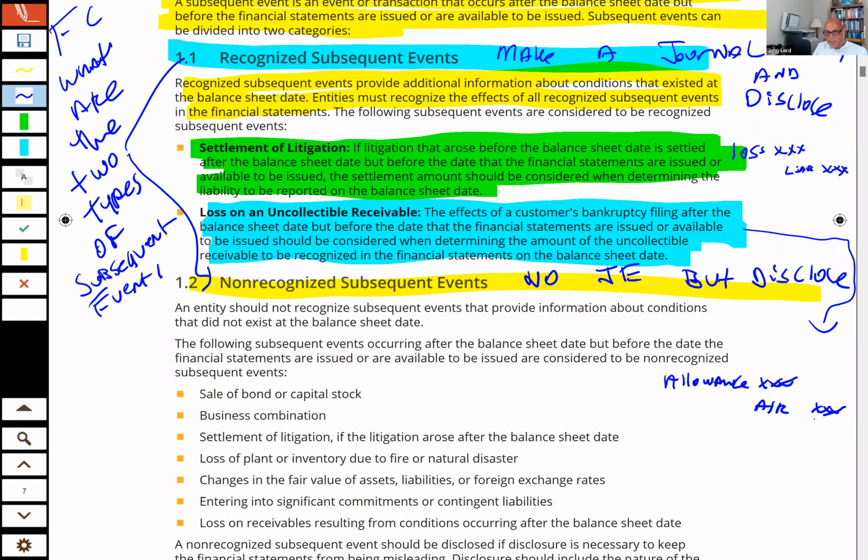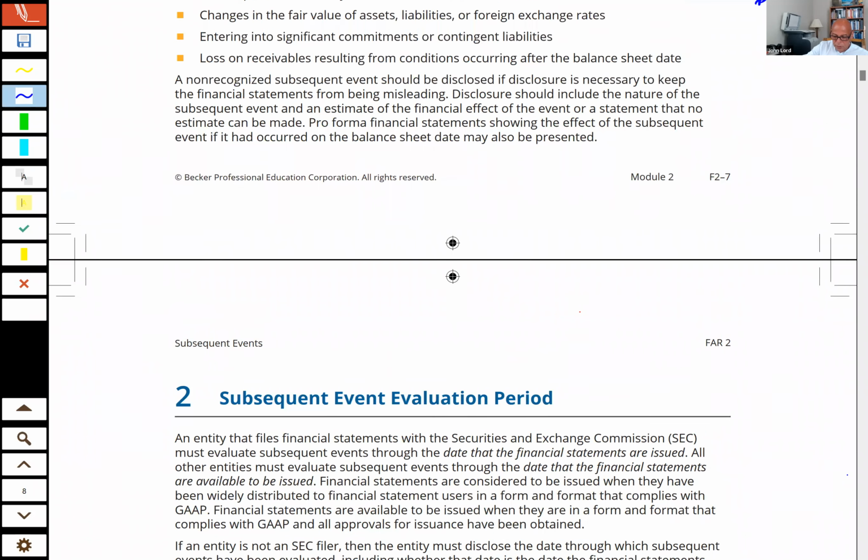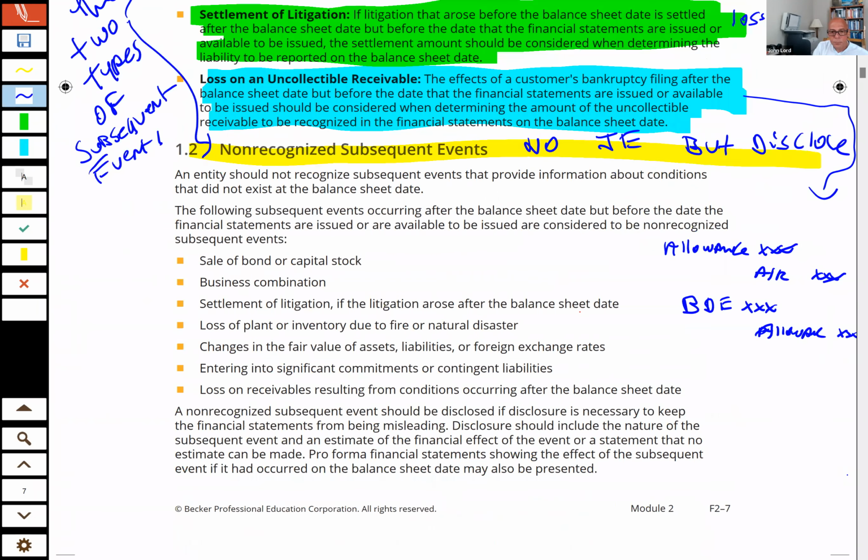Well, before this happened, you were maybe satisfied with the amount of the allowance. Now, when you debit it, it's gone down. So you're probably also going to have to come up with a new estimate as to what needs to be in the allowance now after it's come down, and take a bad debt expense to increase the amount of the allowance. So that would have had a potential chain reaction of journal entries, right?